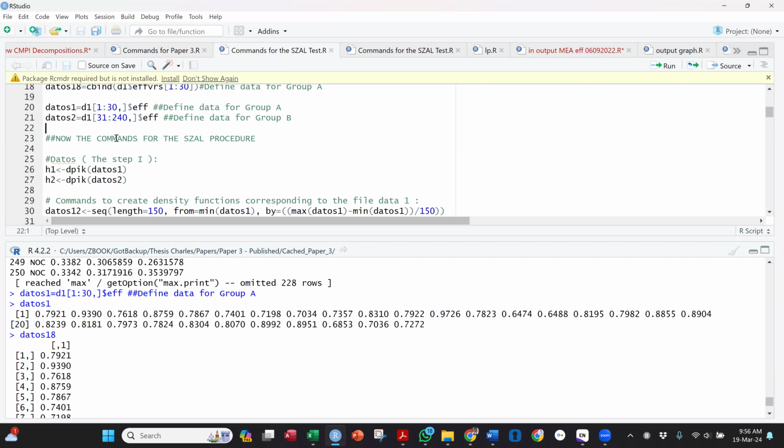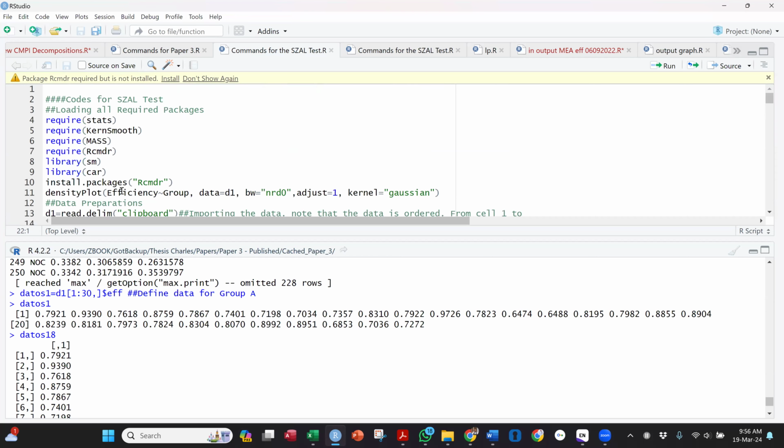Now, this next thing will be to create... I think I'm using a different command for this thing.